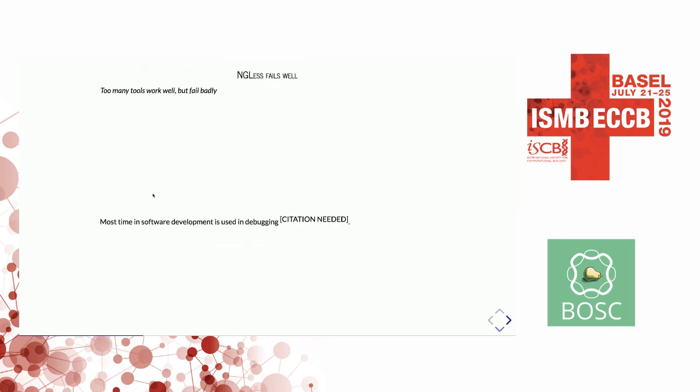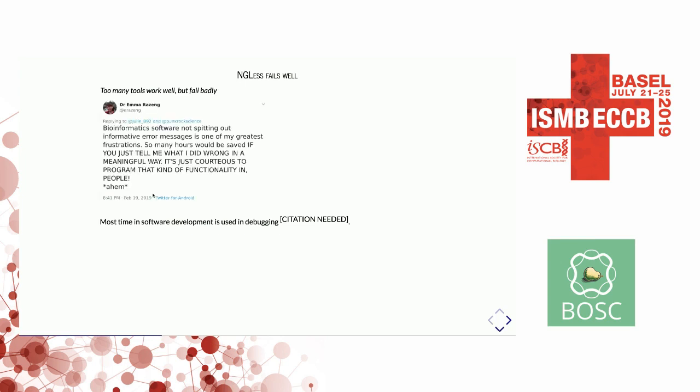So what are the big advantages of this? One of the things we actually spend a lot of time on is that there are a lot of tools that work really well but fail really badly. That means that if you give the tool everything it needs and wants, you get good results very fast. But if something's wrong, you get some sort of error, a core dump. I've tried Google Scholar to find a proper citation for the claim that most of the time you spend on software development is debugging. But if you've written more than one single line of bash, this is like getting a citation for water is wet. Yes, we spend most of our time trying to figure out why stuff is going wrong.